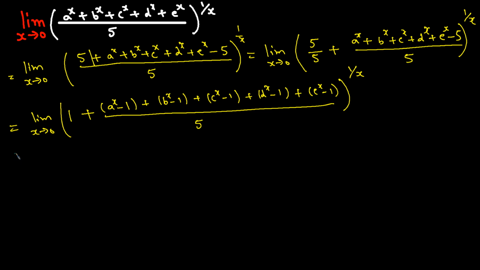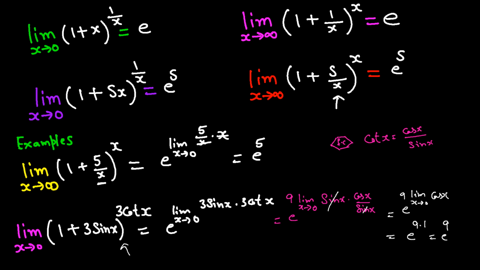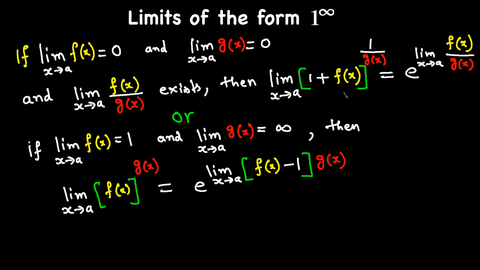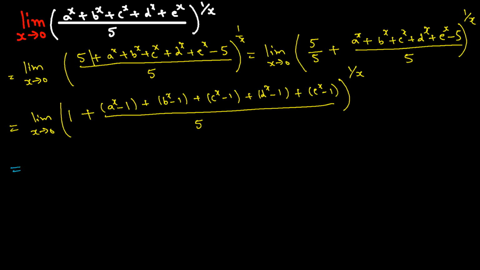Okay, so what I'm gonna do, I'm gonna separate it out too, and I'm gonna do it later. So maybe we can do it over here. So again, I got 1 plus f of x raised to power 1 over g of x. Remember your formula? Let's go back to the formula again. So 1 plus f of x raised to power 1 over g of x. So that was my goal. So I want to make each function look like that. So 1 plus f of x and 1 over x. So this x is my g of x.